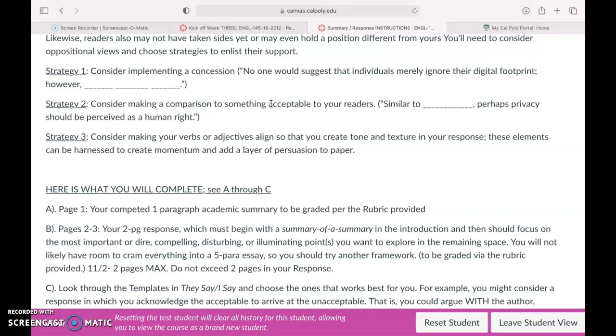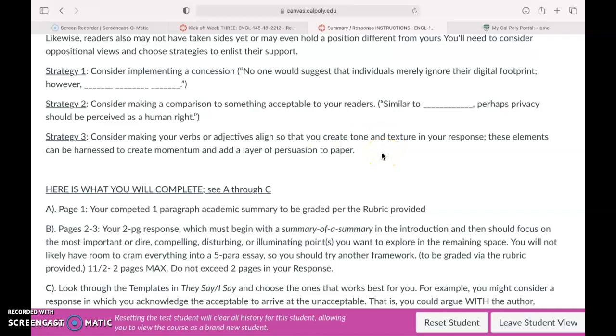Strategy 3, consider making your verbs or adjectives align so that you can create tone and texture in your response. These elements can be harnessed to create momentum and add a layer of persuasion to the paper. So this is what I'm saying. If you're going to decide that something is perilous, then in order to be more persuasive, you're going to need to be selective with your verbs and adjectives and adverbs, so that you can develop that tone and texture using words, right?